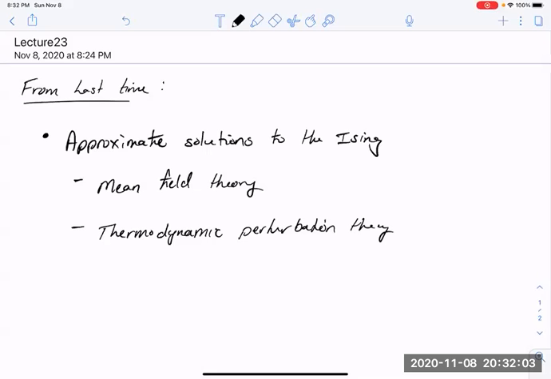Thermodynamic perturbation theory then takes that correction and tries to handle it perturbatively, which generates expectation values taken in the reference, in this case a mean field reference. And unfortunately, we found that because fluctuations diverge in the way that they do in lower dimensions, thermodynamic perturbation theory was never going to bring us quantitative accuracy in 3 dimensions. However, it does in 4 dimensions and higher, again owing to how quickly mean quantities increase relative to fluctuation quantities in high dimensional systems.